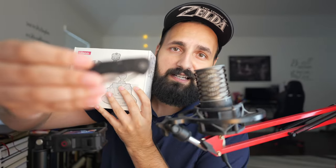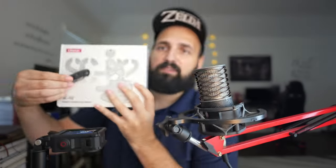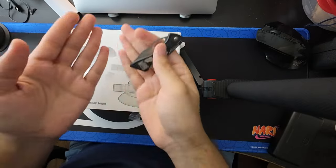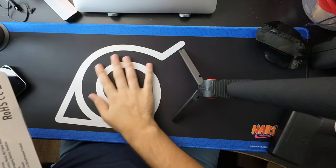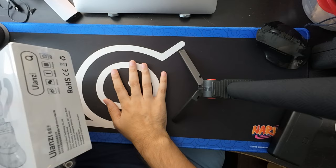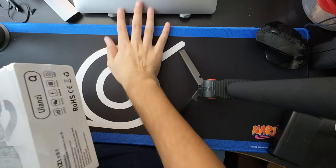I feel like a YouTuber because I got this. We can open the package — as you guys can see, we have our top-down camera. I also have a new sort of mouse pad map. I don't know what this is called. You can obviously see my laptop right there.